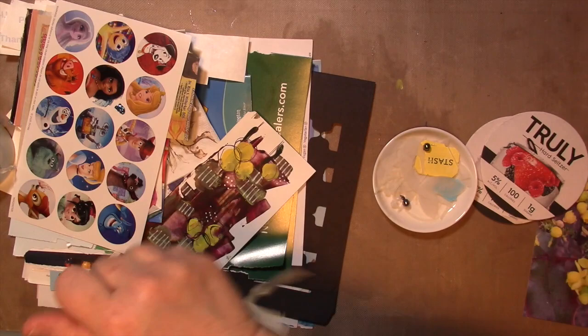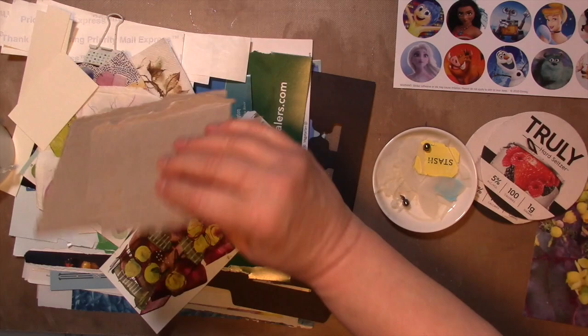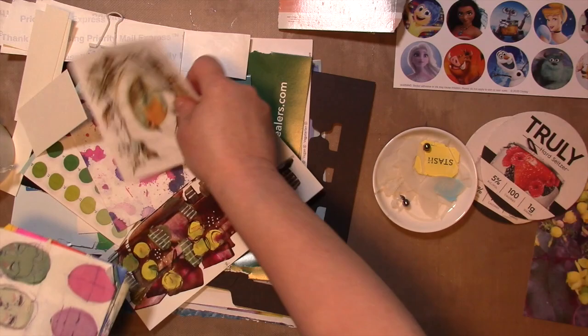They can go away. Here's some stickers that my husband got in junk mail. I think I'm going to keep those and use those on something. Piece of newspaper that can go in the trash. Pieces of tissue box, maybe. Napkins. I pulled some napkins out of my stash that I want to use.